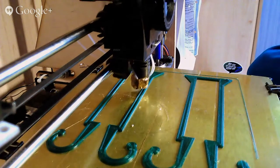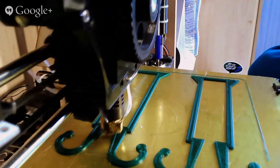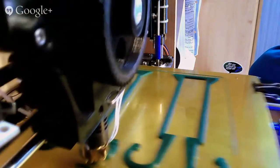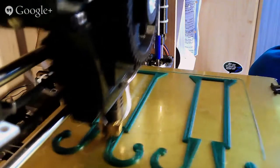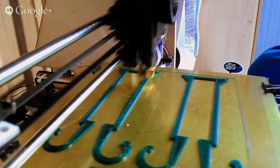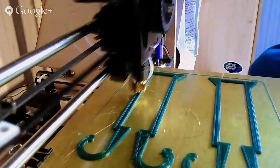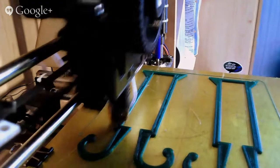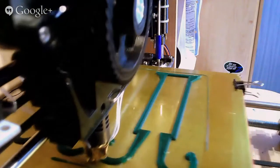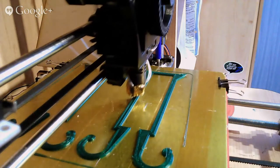So we're going to finish this third little bit of layer, and then you will see it's going to move very, very quickly, and there you go, and it looks very, very strange. So there you go, it's not infilling properly anymore. It's doing something called the honeycomb structure inside, which I think you can't really see too well at the moment on the camera. It's always moving as well. Always difficult to show you guys.